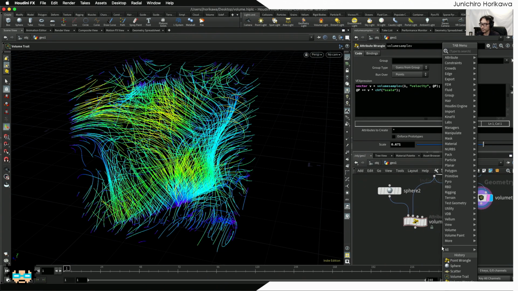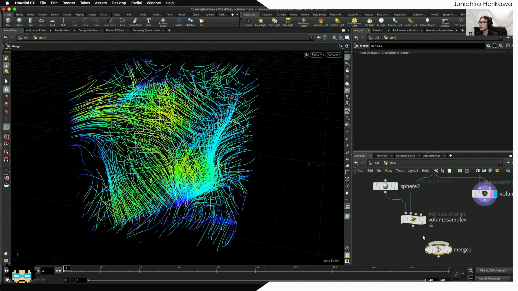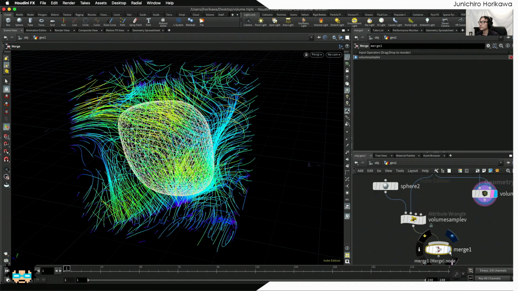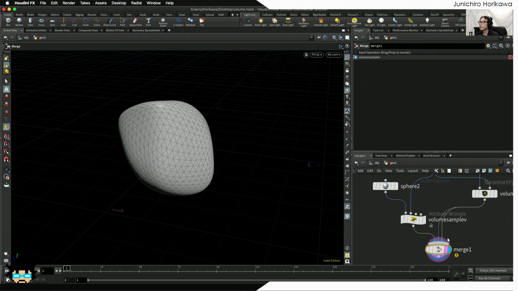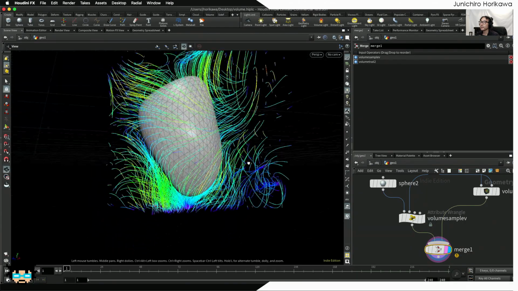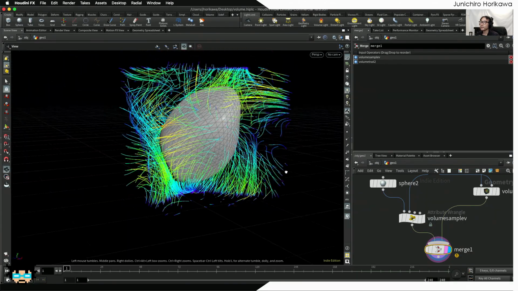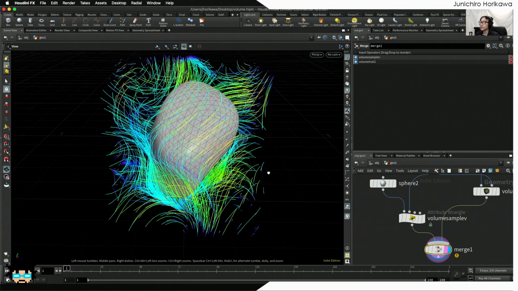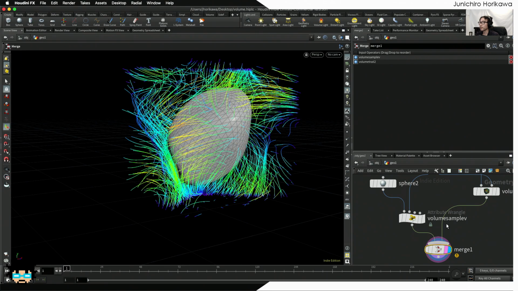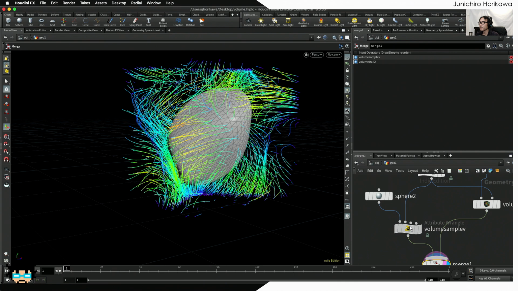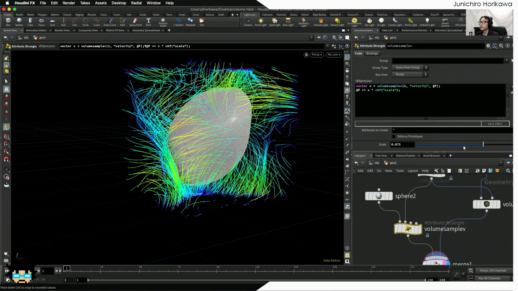Okay, so let's try to merge these two values together, the deformed geometry and the volume trail, to see if the volume is really changing based on the velocity. Now I can see how much the velocity affects the geometry by changing the scales right here.